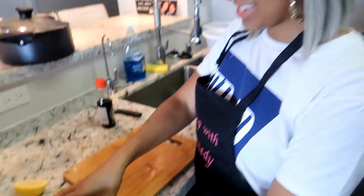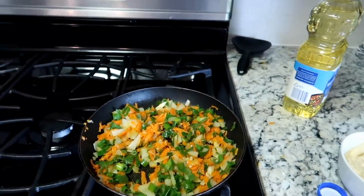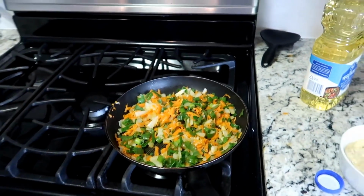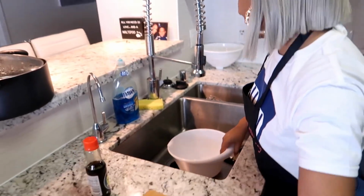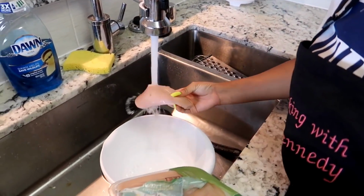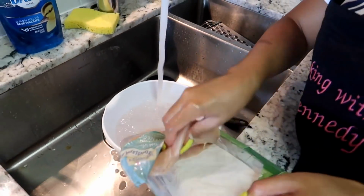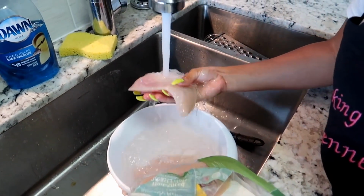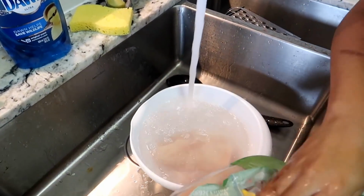Now, I know at Benihana's they don't do that, but I feel like they need a little bit of teriyaki sauce. I love seasoning on there. Oh yeah. Just turn this down a little bit. Put that on low. Let them guys get nice and sauteed. Take our bowl. Rinse these chicken off real quick. Gotta clean your chicken out, y'all. Don't just take it out the thing and throw it in the skillet.